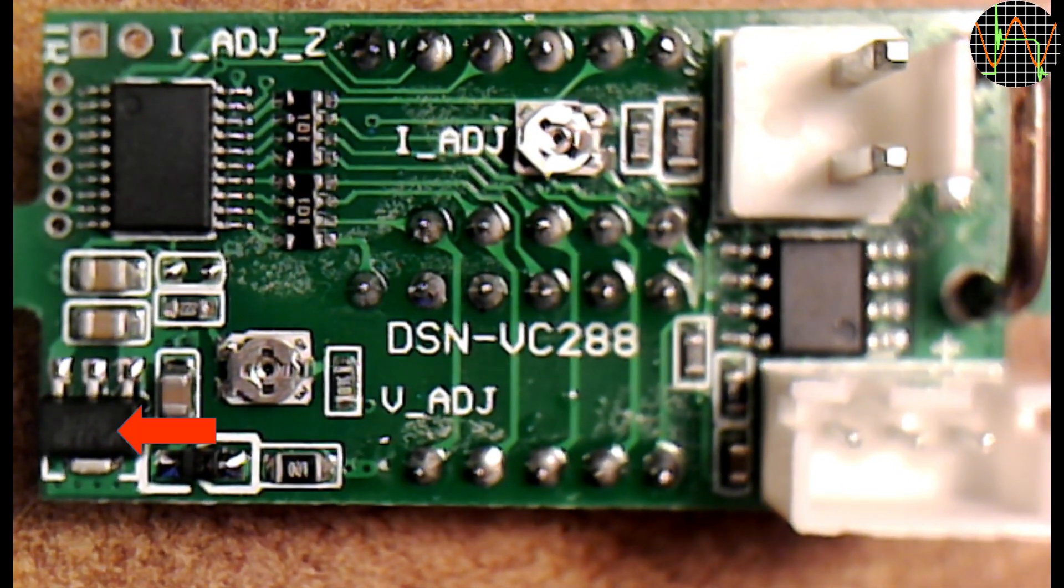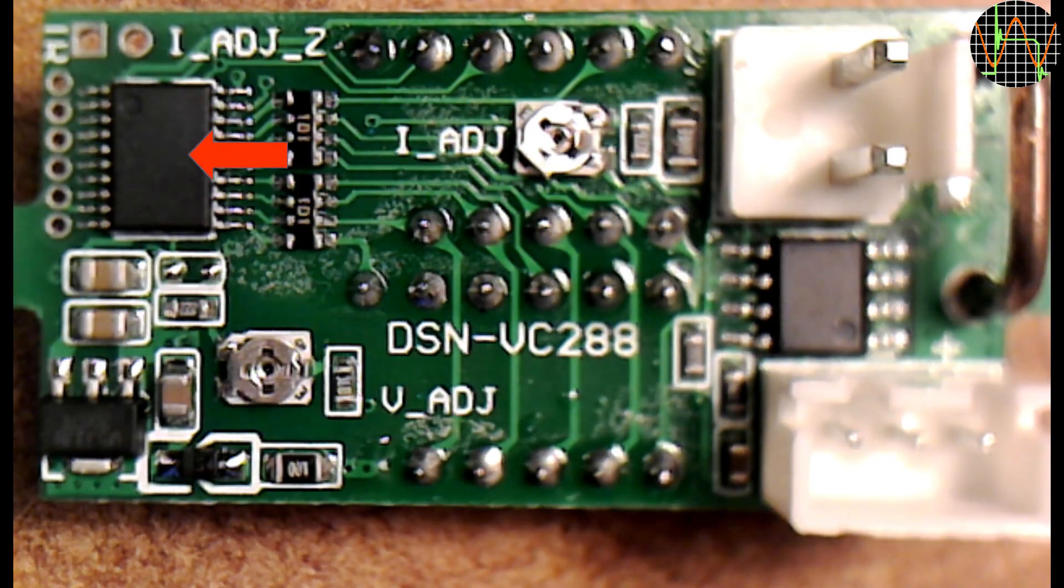On the lower left you can see the voltage regulator, a 5333B in this case and the protection diode next to it. Above is the trim pot for the voltage, labelled V-Adjust. In the upper left is the microprocessor. On the right you see the current shunt resistor in form of a metal bar next to the current connector and in between the current and the 3-wire voltage connector is an op amp for amplifying the shunt voltage drop. Last not least there is another tiny trim pot labelled I-Adjust to allow calibrating the current readout.